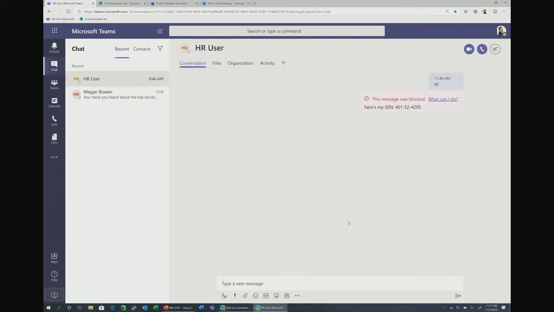So what I have here is I've actually pulled up Microsoft Teams. How many of you guys have Teams already? Okay, awesome. This will really help you protect the sensitive information that's traversing throughout your organization, specifically externally.